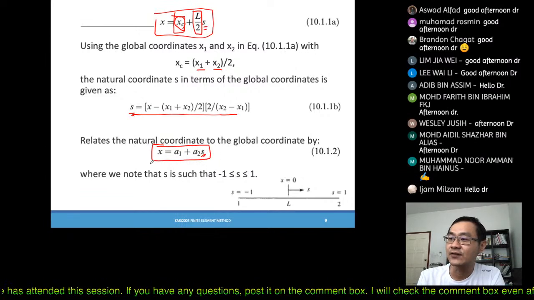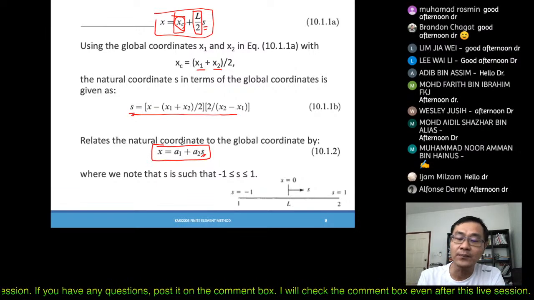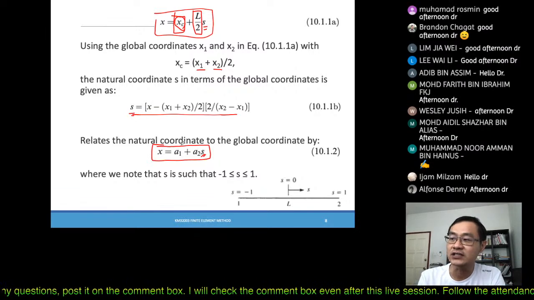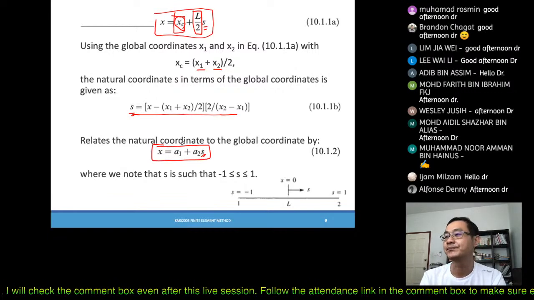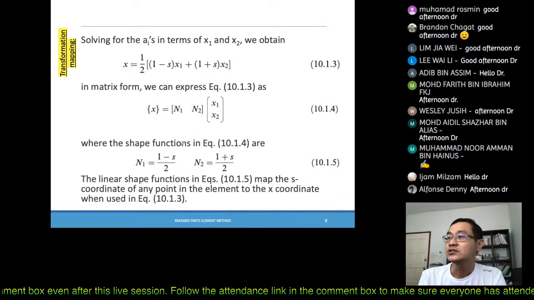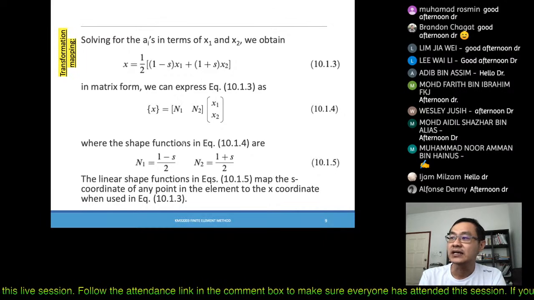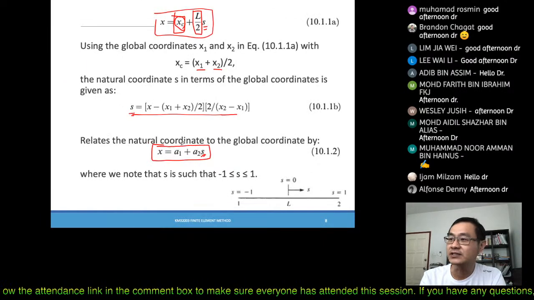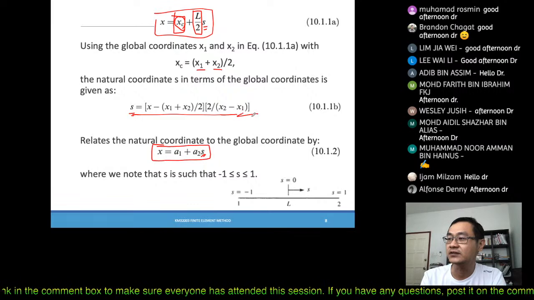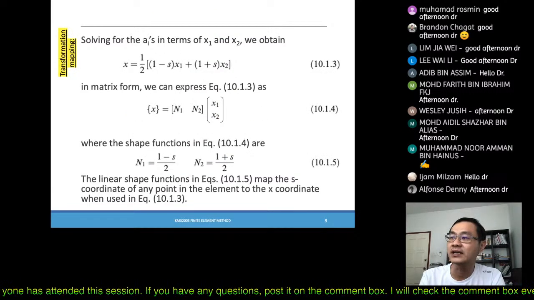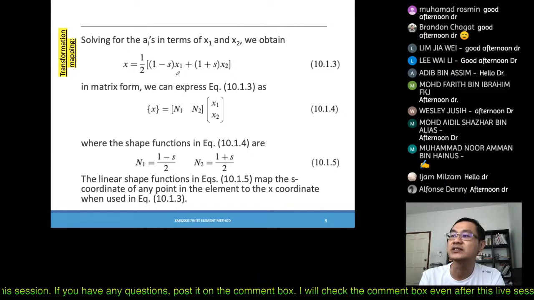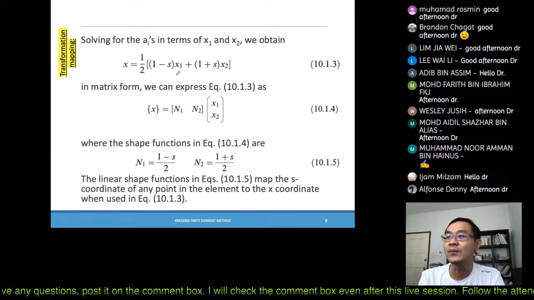So if we can relate in this kind of form, then it's easier for us to always map them back to the global coordinate system, right? So solving those parameters from the previous equations, from this equation itself, now we will try to solve them, bring them out, group them, so we will see that particular form, right?